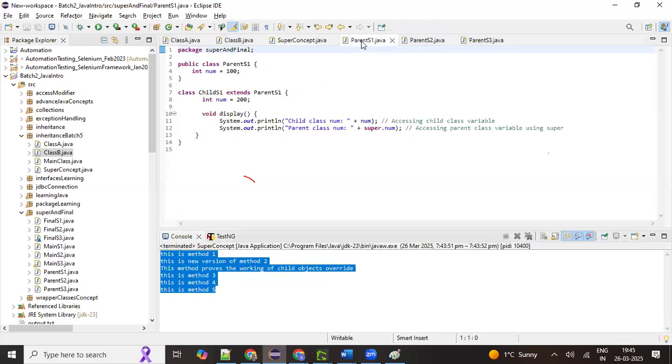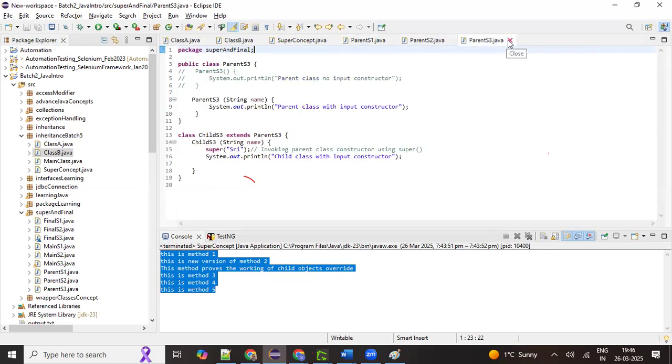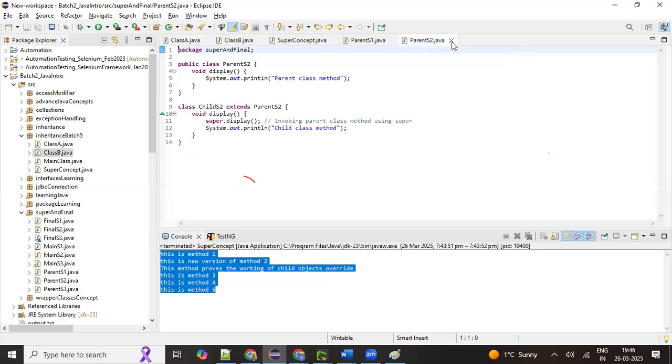To go deeper into the explanation of super, I'll use the existing class here, because this one has some extra functionalities present. So if I execute this one, I'll be able to explain better. The first one we'll see is parent S1, then parent S2, and then parent S3.